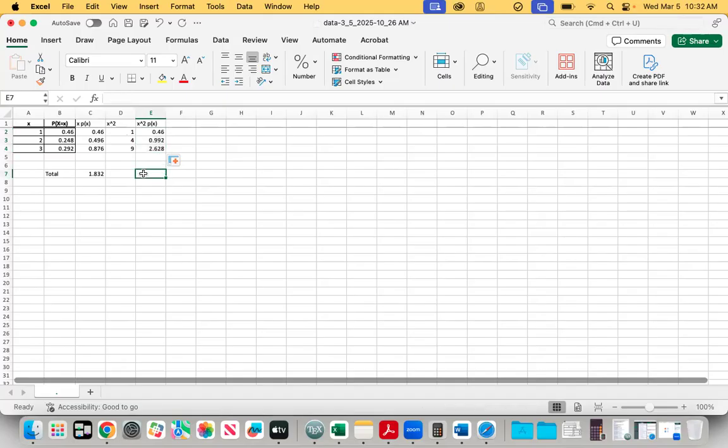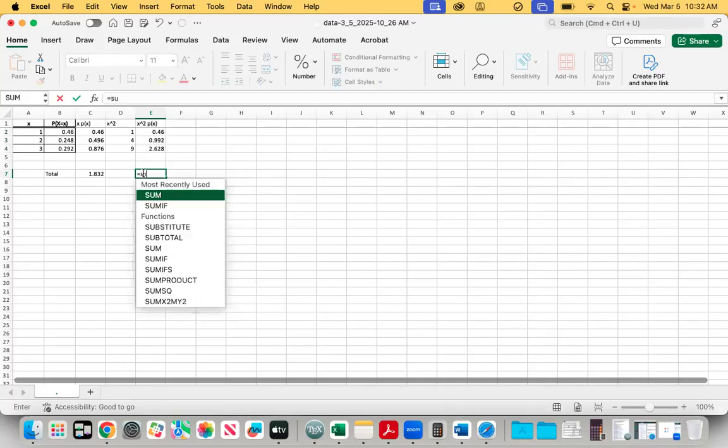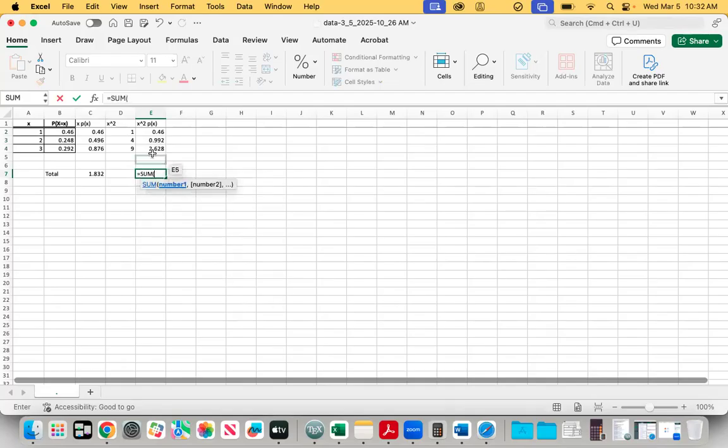Then we want the total of that too. So we come here, just do equals SUM. And then you just select all of them, hit enter. Is that okay? And then now you can implement. So I could come here and say, okay, variance is this minus the mean squared.